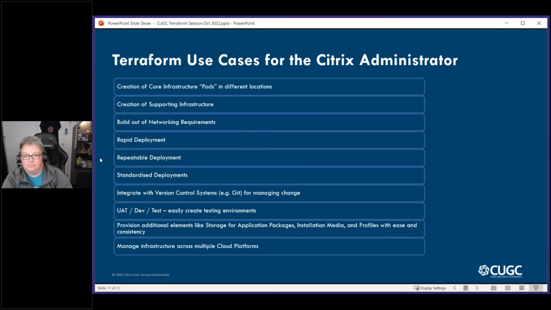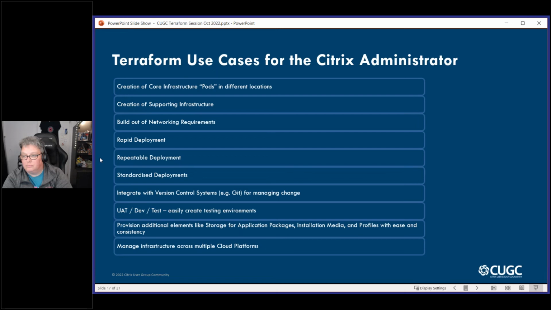But I think where Terraform comes in really is around the supporting infrastructure and those pods of deployment. So imagine your requirement is to build out Citrix deployments in numerous locations, or do it time and time again to the same standard for a number of different customers. As an example, that's where Terraform would come in to build out those pods of infrastructure for you.